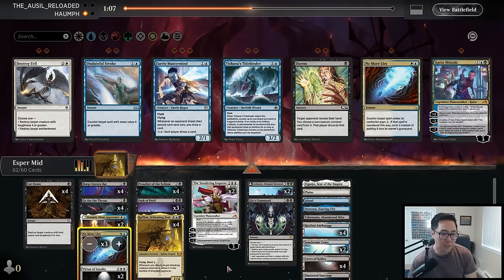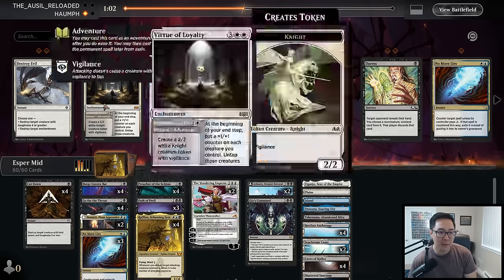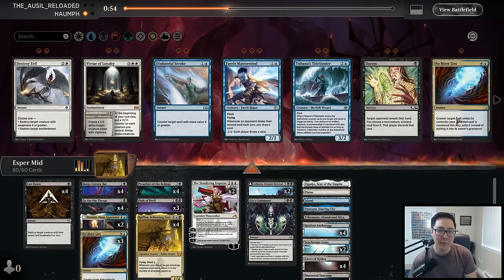Yeah, we can probably shave a counter and maybe two of the Virtue of Loyalties. I think I like the Deep Cavern Bat a little more than Virtue just because you can get the draw where you go Flyer into Rafine, and I think that's better. And I don't think casting Virtue of Loyalty matters that much in this matchup. So let's go with something like that.